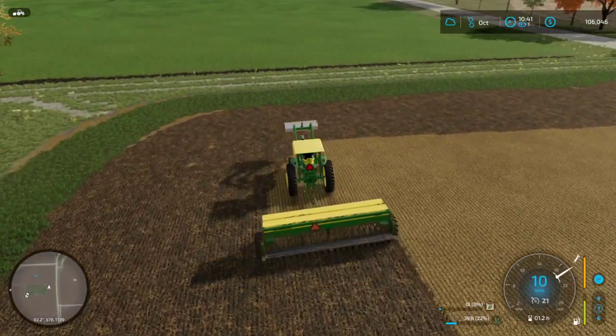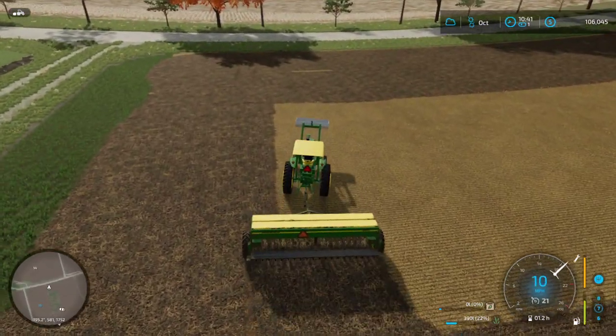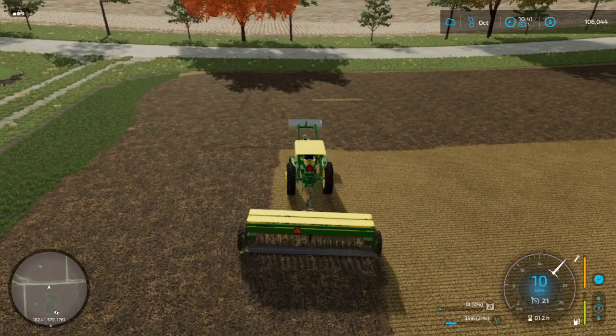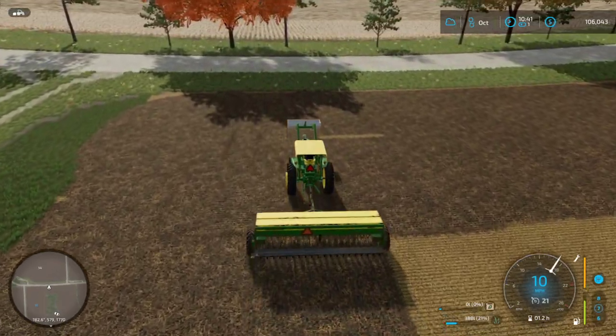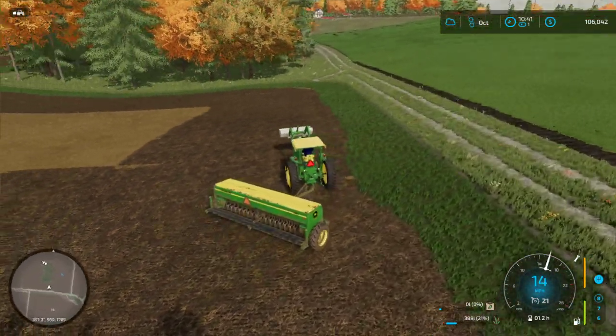So we need to get some good names for our fields. This one will be easy because it's going to be the only grass field. So we'll just call it the grass field. But some of the other ones, we're going to have to come up with good names for them.